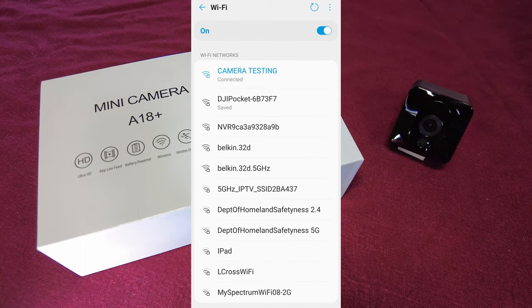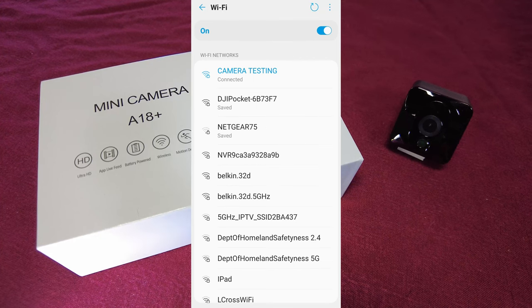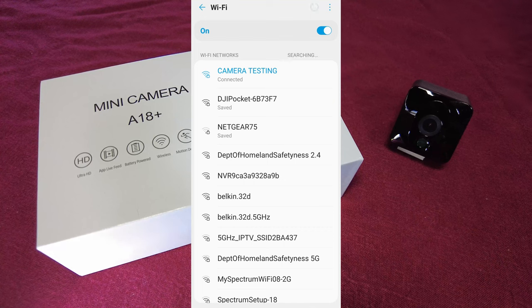You will see many connections, believe it or not. Most all of those, all but the bottom three are me. Is that sad or what? And I actually have more. So I got a lot of Wi-Fi connections floating around through our home.